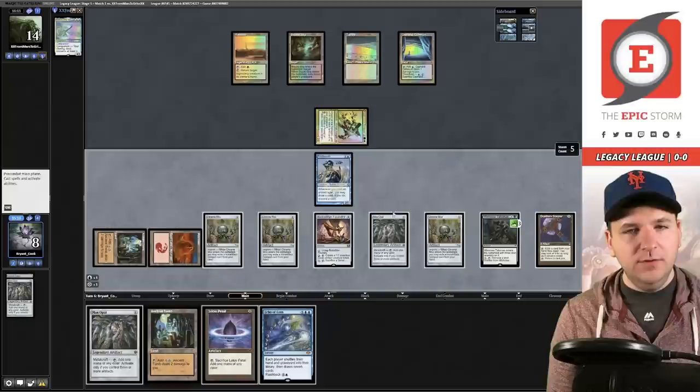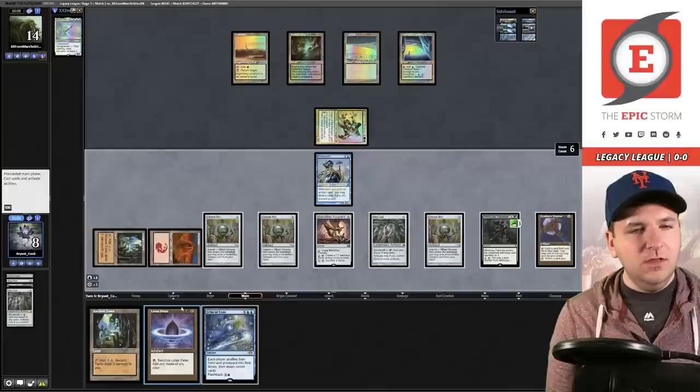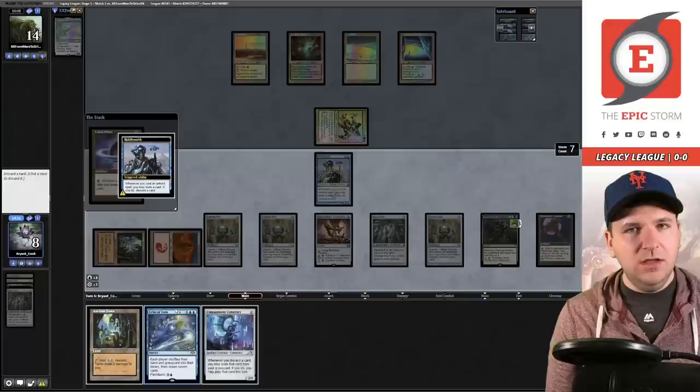Play Opal. Yes. Discard land. Keep the new one. Petal. Yes. Discard Echo. Yeah, I think that's right.